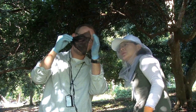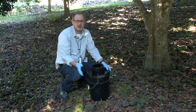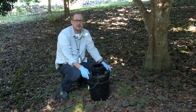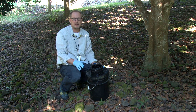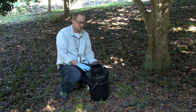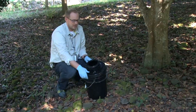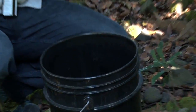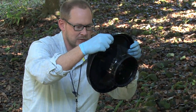The AGO trap is also visually attractive to the mosquitoes because it is black. This is the autocidal gravid ovitrap, or AGO trap. This trap is trying to collect mosquitoes that have already taken a blood meal and are looking for a place to lay their eggs. The mosquitoes are attracted to the blackness of this trap, and there's also some water in there with a hay infusion, so they can smell that. Inside there is a sticky glue membrane. Mosquitoes will get captured, and we do have one in there right now. This is another surveillance tool that we've been using in Hawaii.